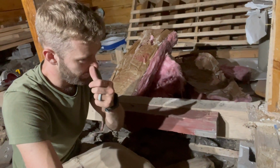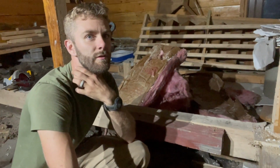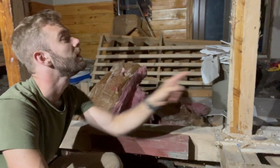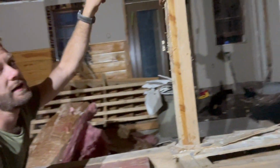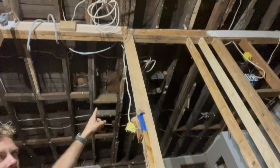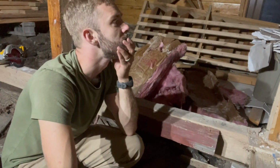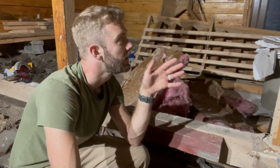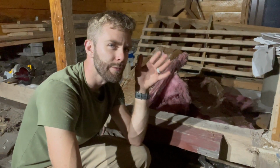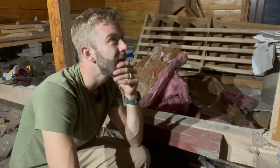What I'm trying to finagle in my mind now is, after I take this floor out, what I'm going to do next, how I'm going to support this post specifically as it goes all the way up to the beam, where the seam in the beam is. So I'm going to stare at that for a while and figure it out, because I got to keep something there as I pour the floor around it.